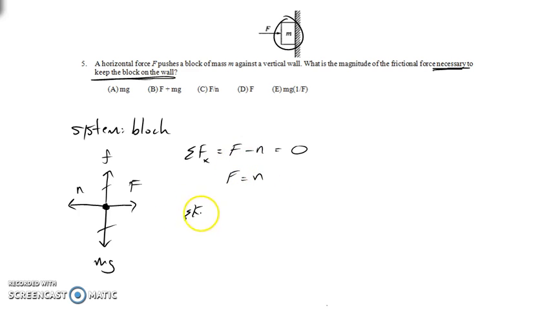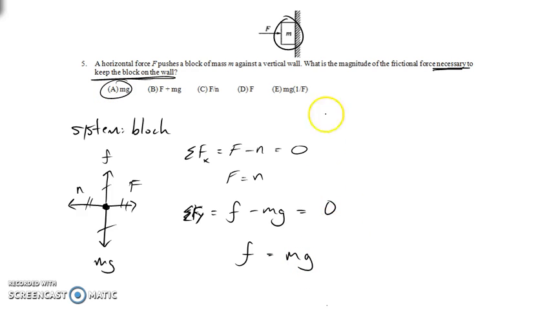Now if I add up all the y forces, so sigma Fy, then we would have friction, let's say that's positive, minus the weight will equal 0, because we also said that these two things are going to be balanced. And if it helps you visually, we can say that also for this situation, which then means that friction is just going to be equal to the weight of the object in order for it to not slip down the wall to begin accelerating.